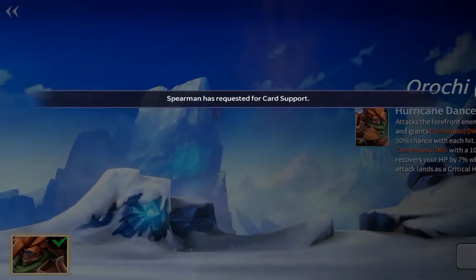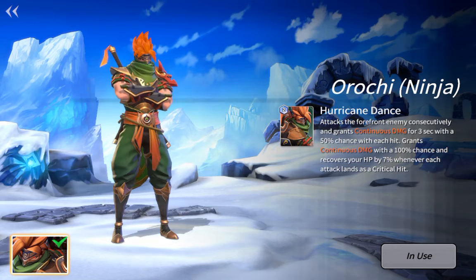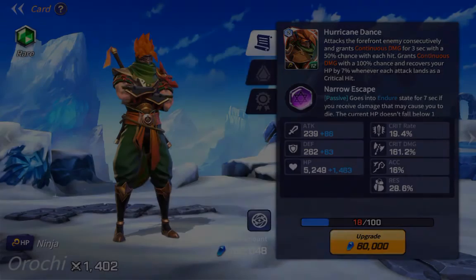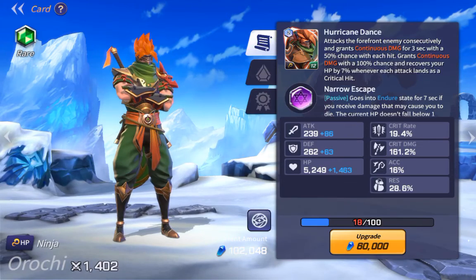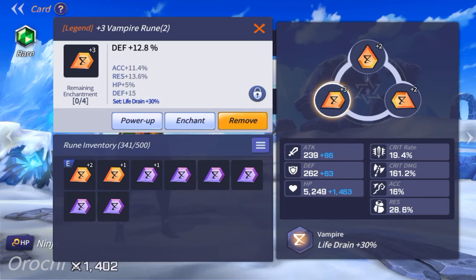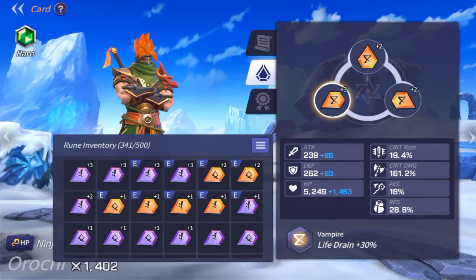So if you read right here, if somebody's requesting a card, continues damage with 100% chance, recovers HP by 7% whenever the attack hits a critical hit. Well, I know I probably should have critical rate or critical damage runes on there, one of these. Most people would run this or that, or attack, something to get this critical damage or rate up.